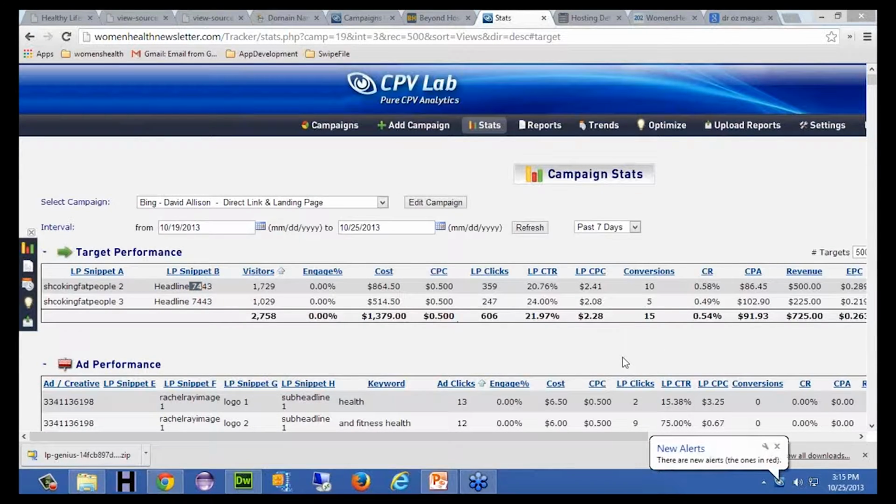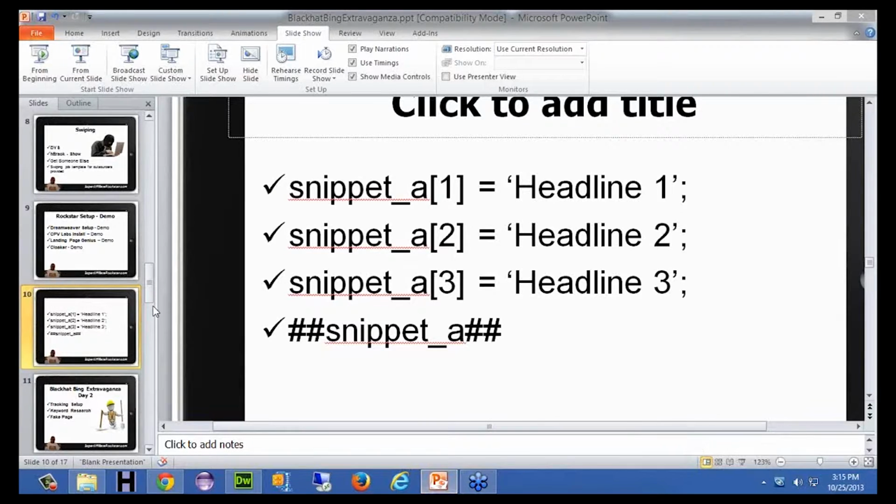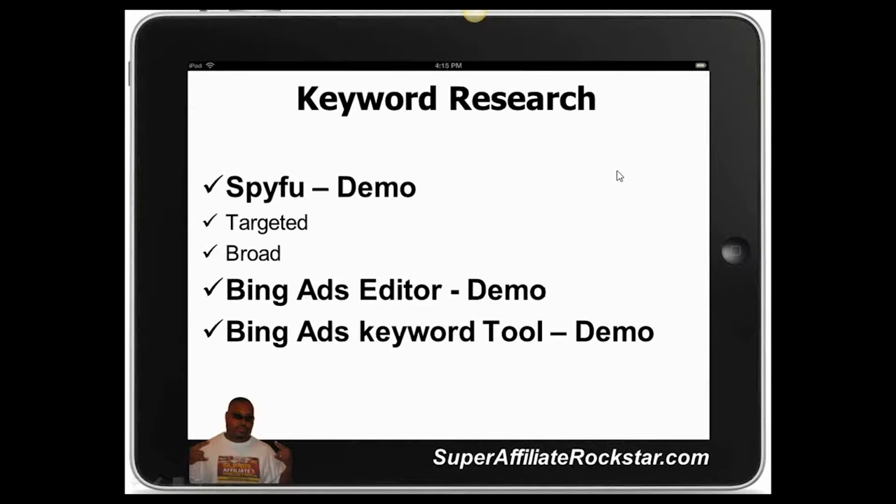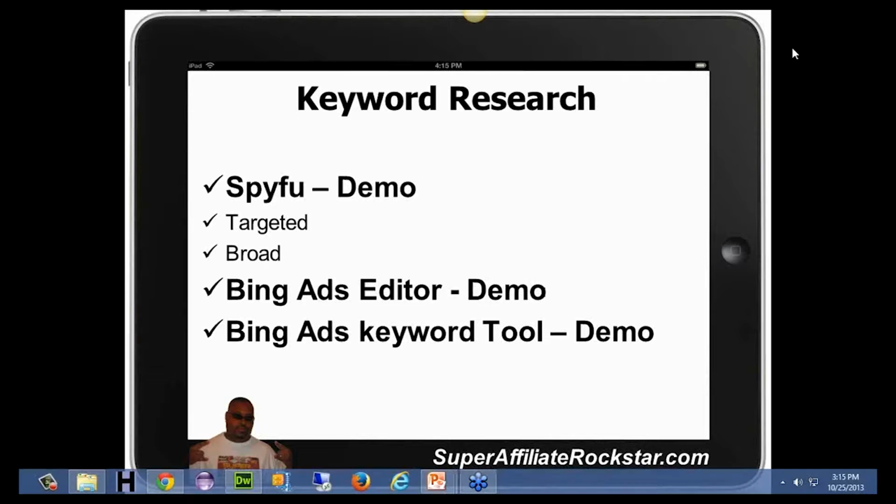All right, so that's the technical aspect of this, and I want to get into the keyword research, because I think this is one of the biggest things that really made us a lot of money, doing keyword research way different than everybody else. And John can definitely tell you about that. I mean, we do keyword research. Oh yeah. That's our bread and butter. That's our secret sauce.